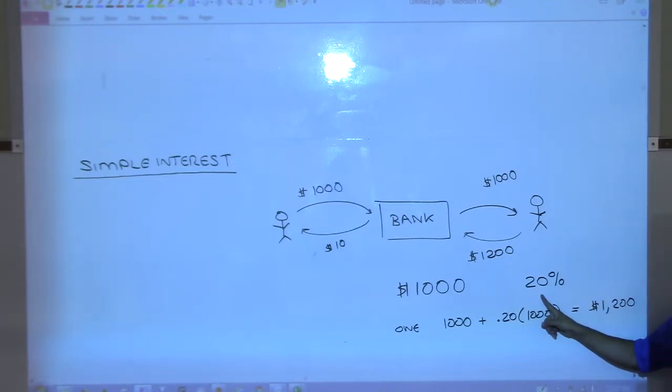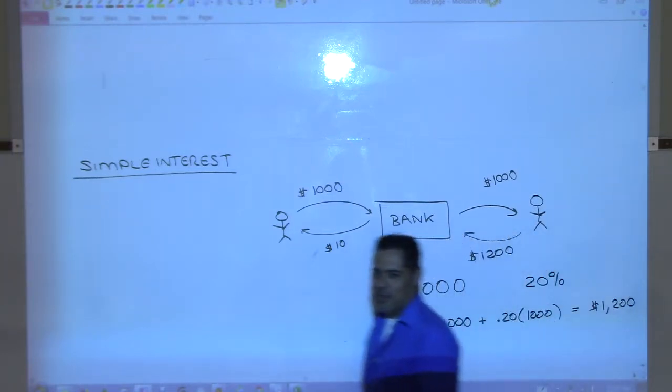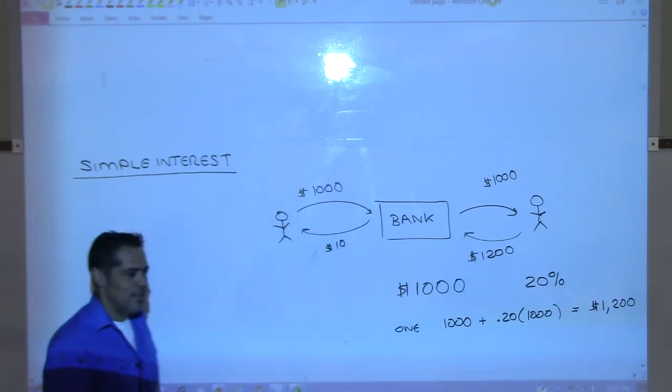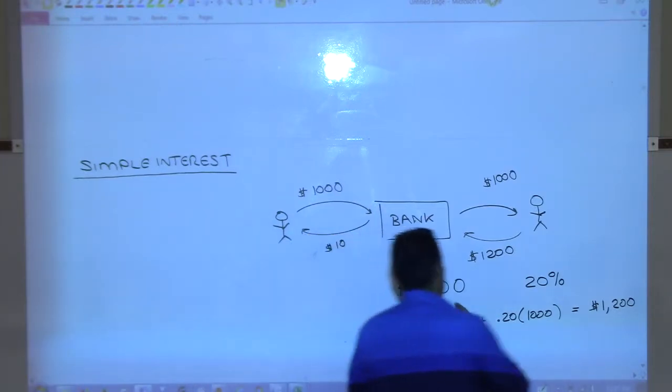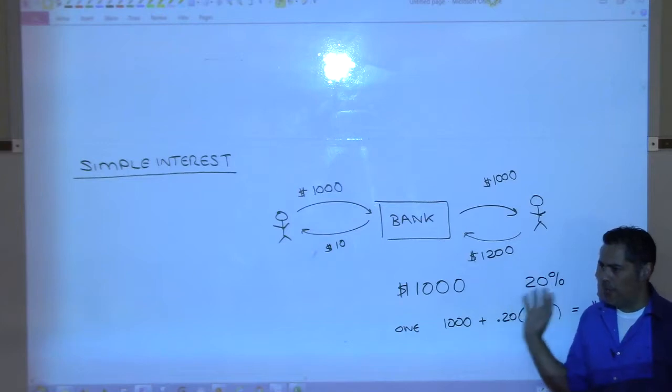9. Okay, so if you're a college student or something like that and you're just trying to make it through, you're going to be paying 18%, 20%, it just depends, right? So that's the way a bank works. Now, the bank has formulas that they use to determine how much you're going to owe after a certain amount of time, because unfortunately the bank does not use this simple formula.